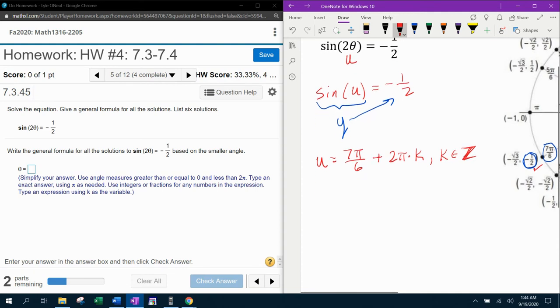Now there's another solution. If u equals 11 pi over 6 or any integer multiple of 2 pi, then that'll produce a solution to this equation. So again, if you've not seen this before, this is just fancy math symbols. That means that k can be any element of the integers. This weird looking little epsilon is an element of, and then the weird z means integer. k is any element of the integers.